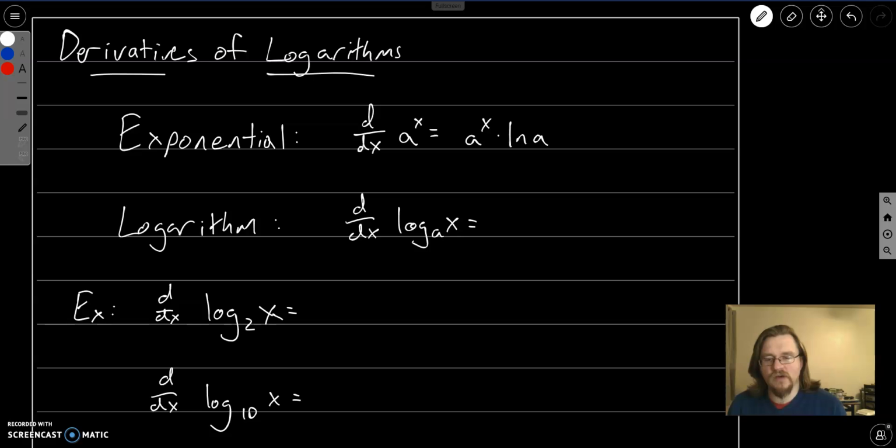When we take the derivative of a logarithm, we get something a little bit different, but there will be a little bit of a pattern in here. So the derivative of the log base a of x is going to be 1 over x times the natural log of a. So unlike the exponential function, where the derivative was nearly equal to itself, but just times a constant, the derivative of a logarithm is going to be 1 over x, but we still get that constant showing up, this time in the bottom of the fraction. And so in this first video, I'll just do a bunch of examples using this rule.